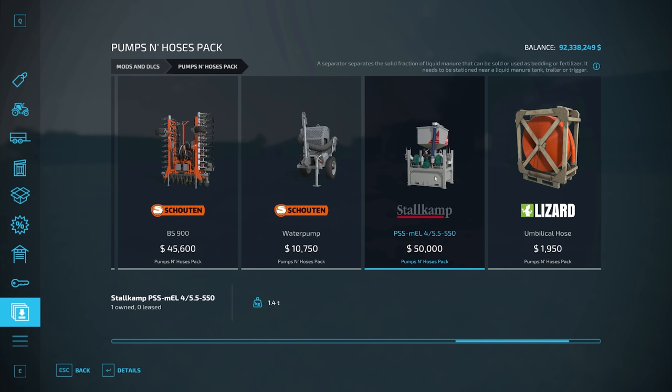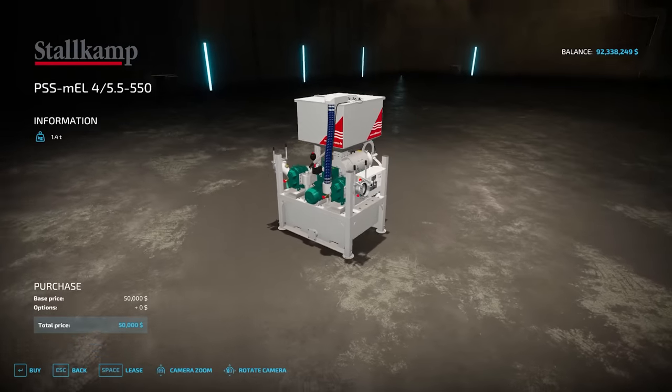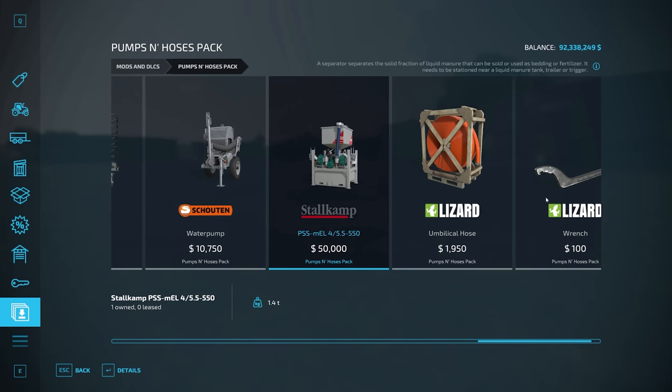can be sat separately. So we talked about the other separators that are placeables in the building section. We've also got this, which is a slightly smaller mobile one that will separate your solids from your liquid manure.